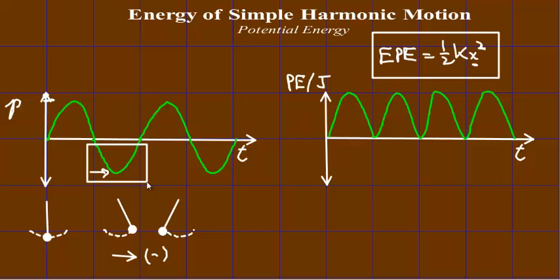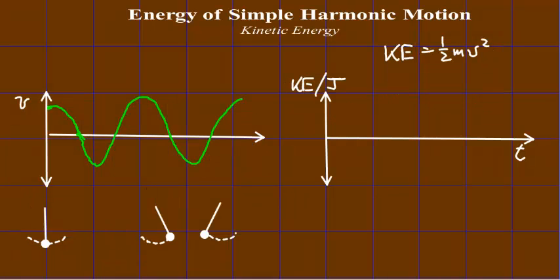I think you're going to see a similar pattern on kinetic energy. Again this is drawing on your knowledge from previously. Kinetic energy depends on the velocity. Obviously, it depends on mass as well, but we're interested in the velocity aspect because we know what that graph looks like. The mass for a given system is going to stay the same, so the thing that's varying is the velocity time graph. So you're going to see the exact same thing happen here. You're going to see the kinetic energy be a maximum when the velocity is a maximum, and the minimums will be the same too.